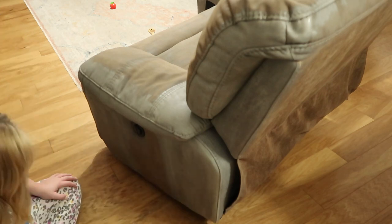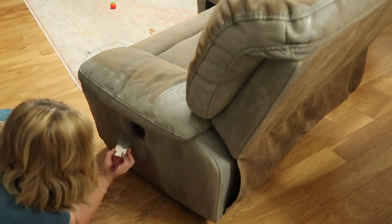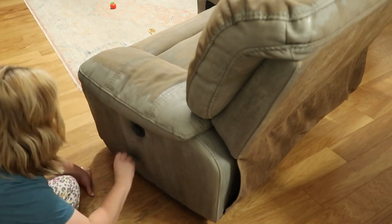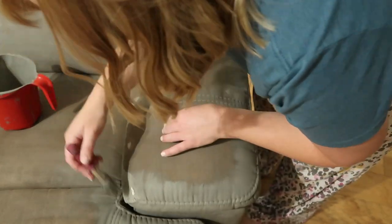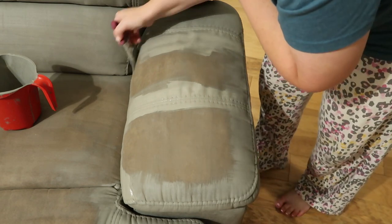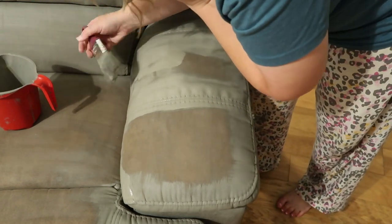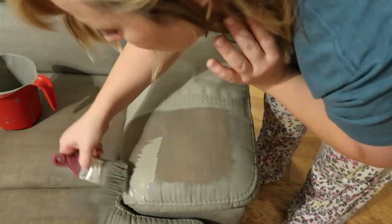That really seemed to work well, made it not look streaky, and overall just gave me a really smooth looking finish. Now I know that you can do a wax coat over the top and this is supposed to help with that, but I didn't really want to do that. I didn't feel like this couch needed that. But if you find that you are having more streaks and you do decide to do this, that is an option as well. But like I said, we did not go with that option. We just did the sanding block.